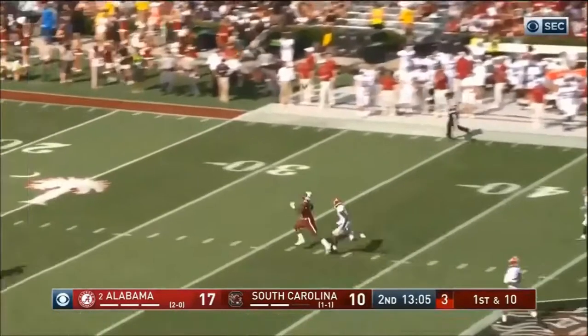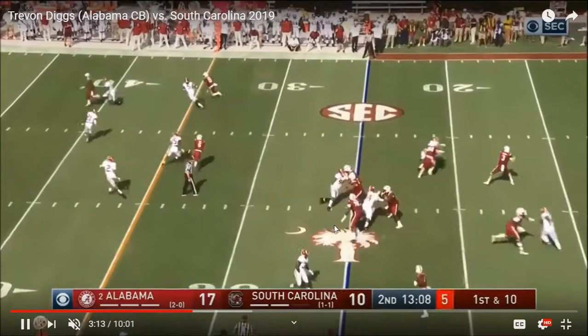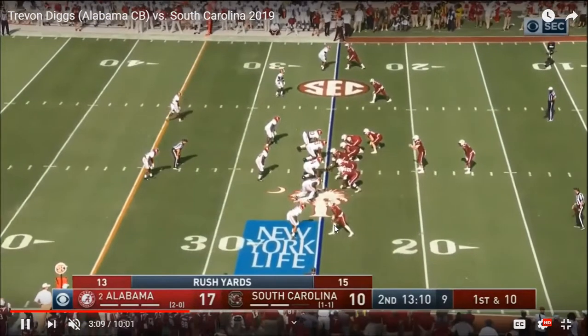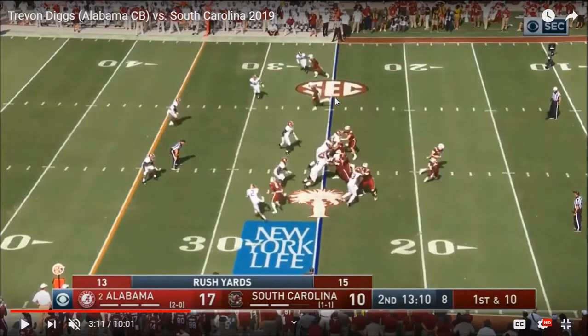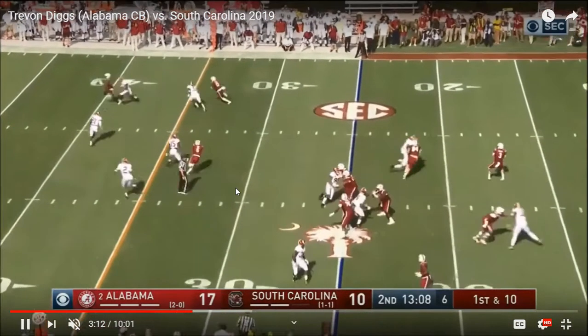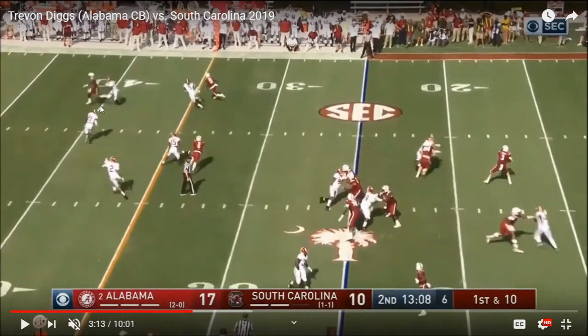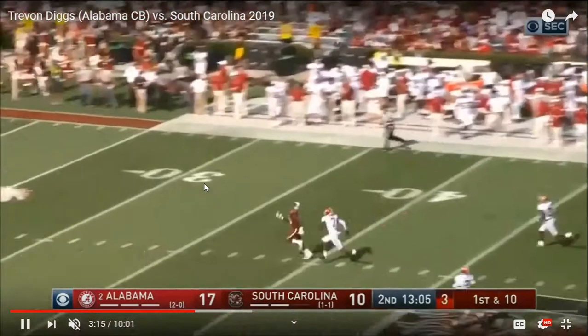Got beat a little bit at the end, but I like how that first and second phase ended up playing out. So he starts out tight at the line here. Aggressive first step to try and redirect him outside. Unfortunately for him, it didn't work. Nice swift hips here to be able to keep up. And then at that point in the play, the receiver got away with a little bit of a push off, and he's left to play bail.